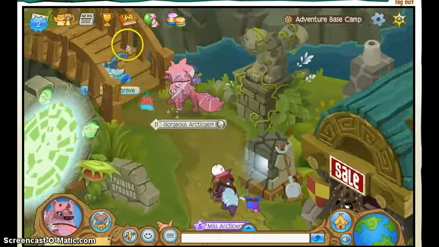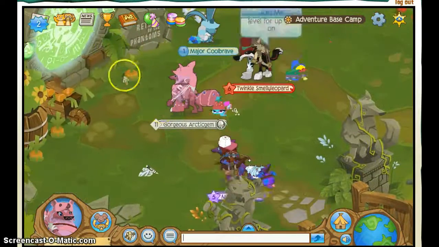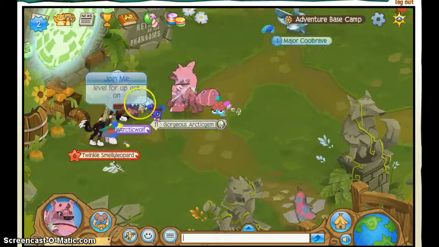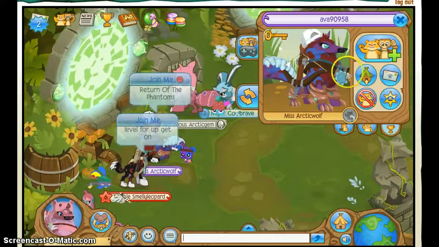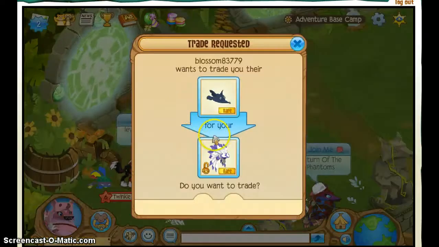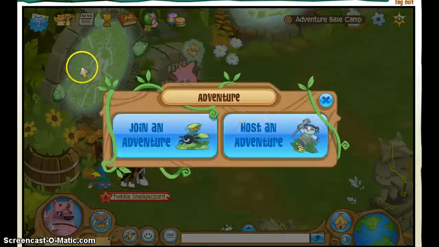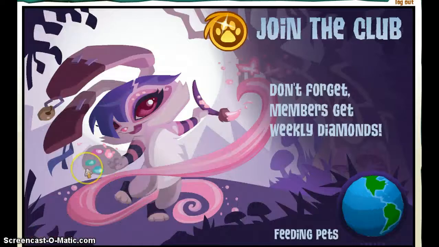But yes, you're going to need an Articuno. You can either play by yourself if you are one, or get another player that is an Articuno. So say, for instance, I wasn't an Articuno, and I would ask to play with this one. What you're going to do is play Return of the Phantoms on hard. And I can play by myself.